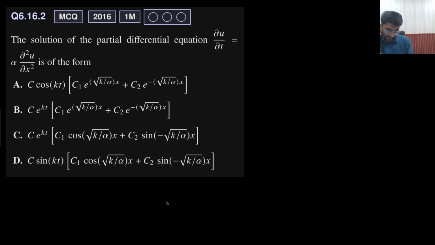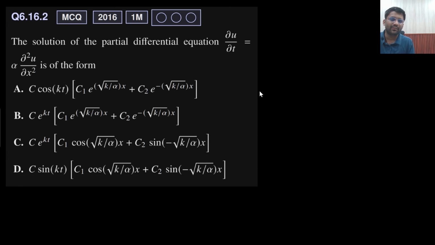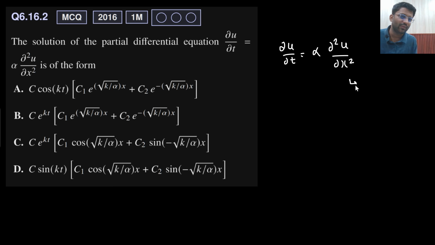See this question. It might feel like, sir, how will I be able to differentiate all those things? But see, the equation is very easy. Del u by del t equals, what are they saying? Del u by del t equals alpha into del square u by del x square. It is known as the heat equation. This we will study later on in this lecture only. This is your heat equation. Okay. So this we need to satisfy.